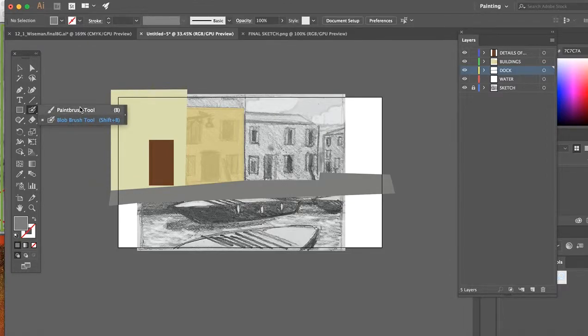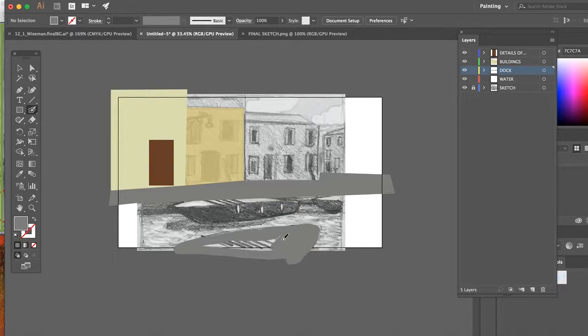Remember, your paintbrush is for outlining objects and your blob brush is for filling in. So if I was like, you know what, I don't want to use the paintbrush, I'm sorry, the pen tool for filling in shapes, I want to use my blob brush. By all means, use your blob brush to fill in objects, right? You can paint in the whole thing.